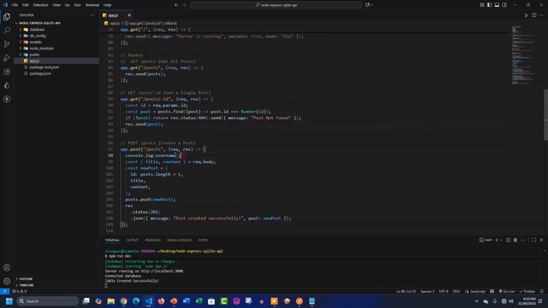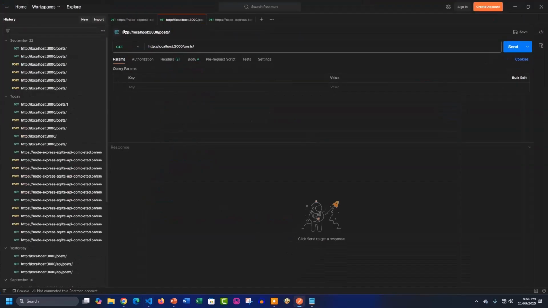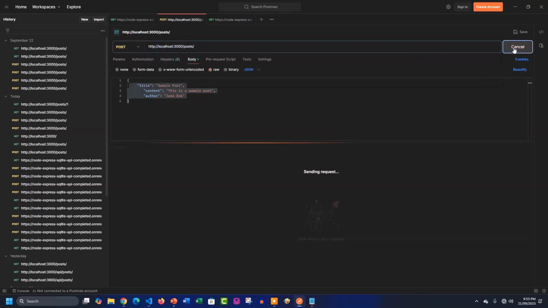To see whether the error handler middleware is going to catch the error here, let's open Postman. Okay, this is Postman. So remember, I'm going to make a post request. I'm trying to create something. So go to the server. I have this sample post here. Let me try to send a post request to this URL, guys. So let me send it.